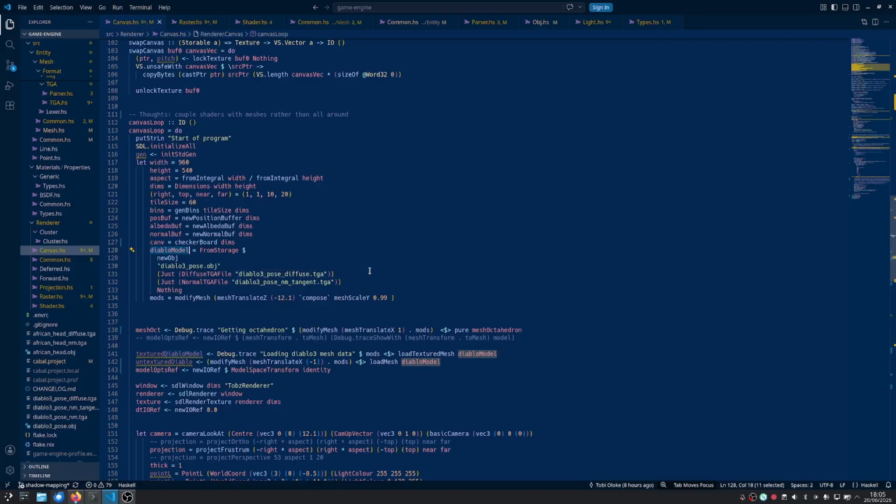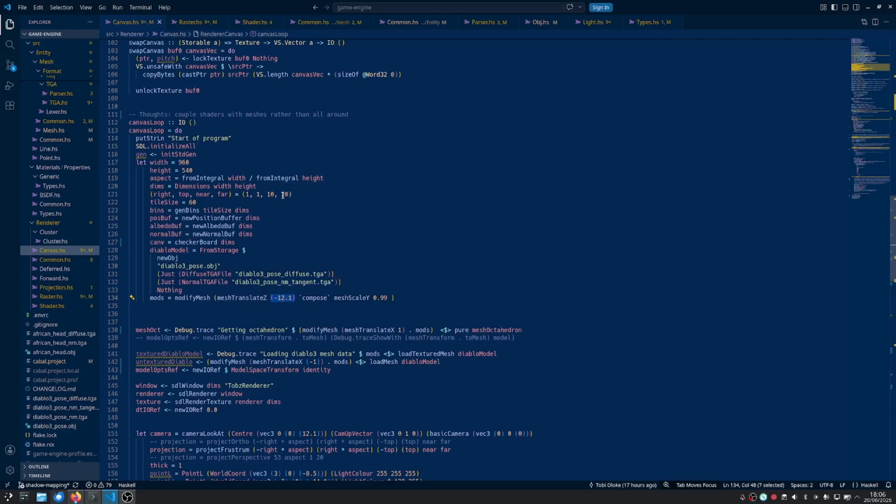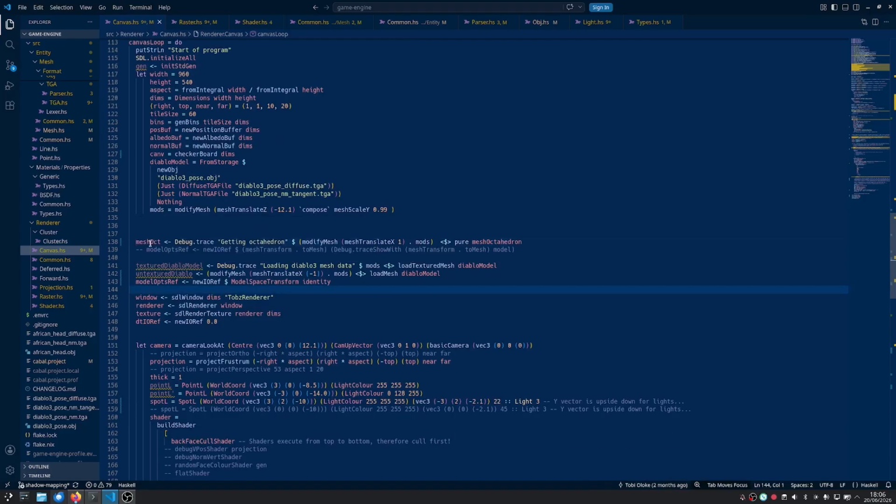But with the OBJ models and probably then the mesh type model, we always say, okay, it can take in some kind of diffuse texture map, it can also take in some kind of normal texture map, and this one will be specular. If we have it, then put it in there, and if we don't, we just leave it as nothing. And then this is just the modifications I use to then move all of the meshes back into the frustum, so in our case at least -12, so that all of their vertices are going to be inside this 10 to 20 region, and we're going to downscale it as well, because if we're using a, here's an octagon that I made.